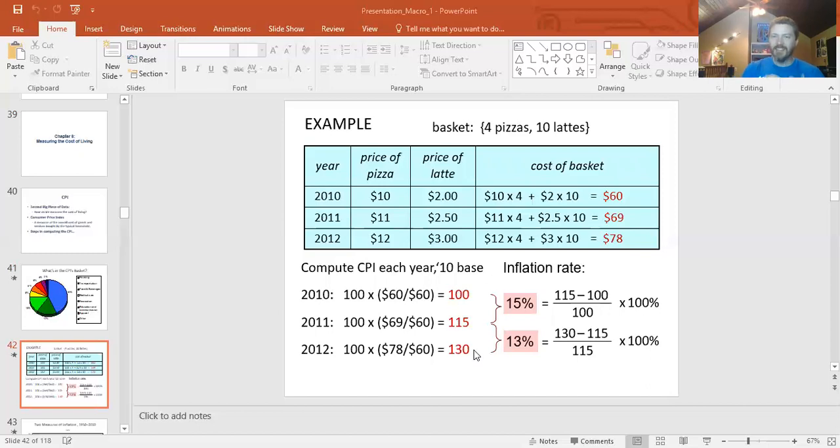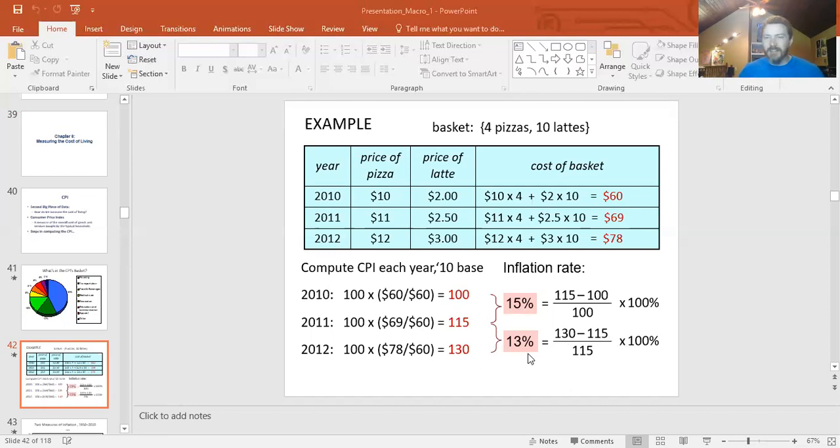So that's the CPI, that's the index itself. But then the number that we actually look at is the rate of change in the index, just the rate of growth in the index from one year to the next, or one month to the next, or whatever. So we're just calculating the change from the first year to the second year relative to the initial year's value, multiplied by 100 to get into percentage terms. We're figuring out that inflation is 15% for the second year over the previous year. Same idea here, the rate of change from the second to the third year relative to the second year's value. We're finding that inflation is 13% for the third year over the previous year.